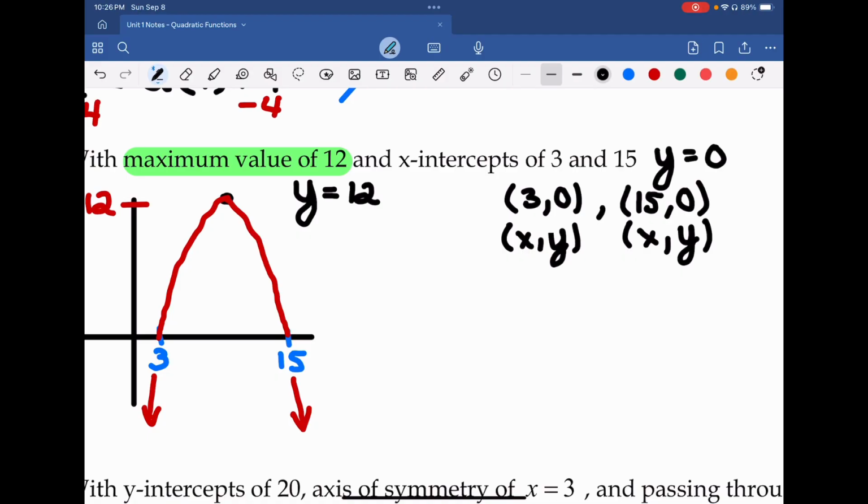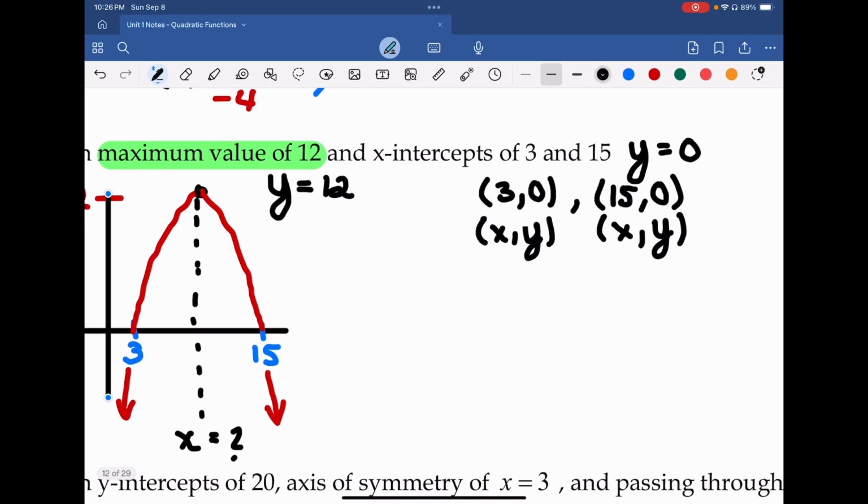If I want the average, or whatever will be the axis of symmetry, remember, because the axis of symmetry is that x value that divides the graph in half, we want to figure out what this specific x value is. Well, we're going to have to take the average of the points. So I want you to do the following. What is 3 plus 15 all divided by 2? Well, that's the same as saying this is equal to 18 divided by 2, and 18 divided by 2 is 9.